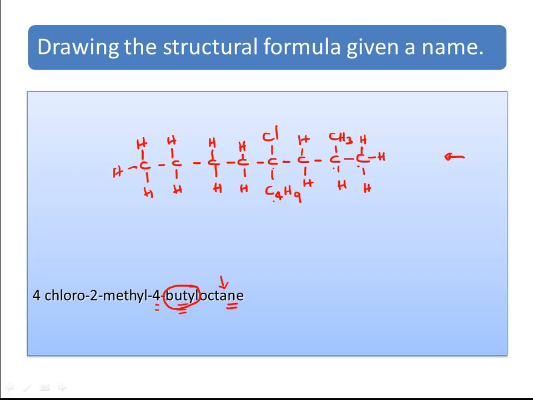Let's try from the other end. 1, 2, 3, 4, 5 plus 4 carbon atoms. This chain here would be the longest chain. So this one was supposed to be a no-name. This person or whoever reproduced this name was supposed to name this as, we take this as our principal chain with 9 carbon atoms, right?